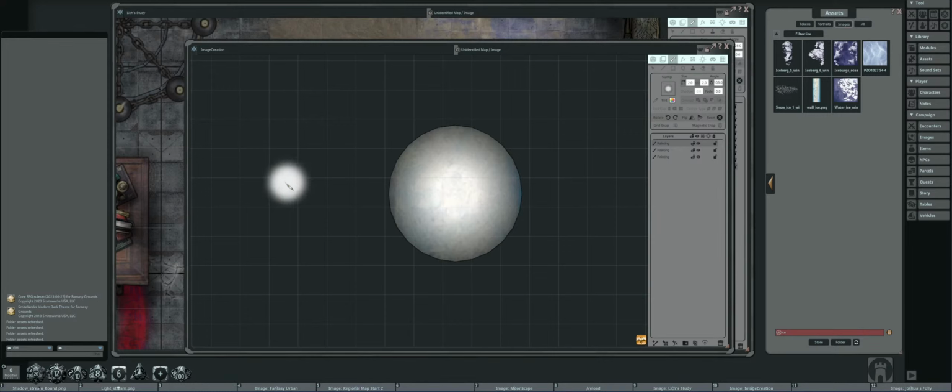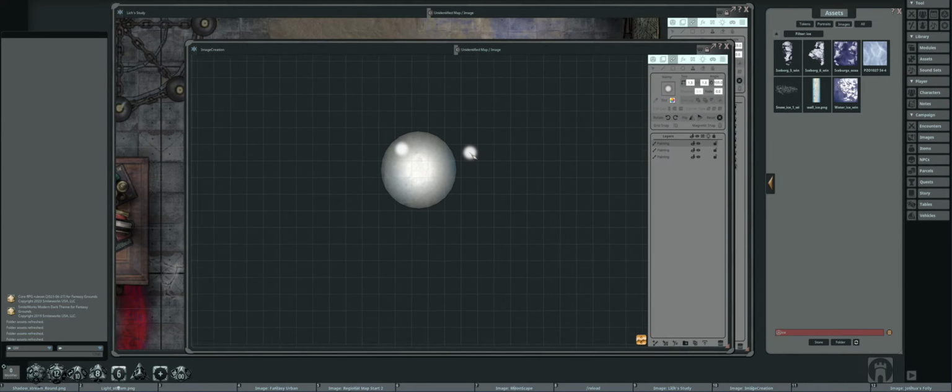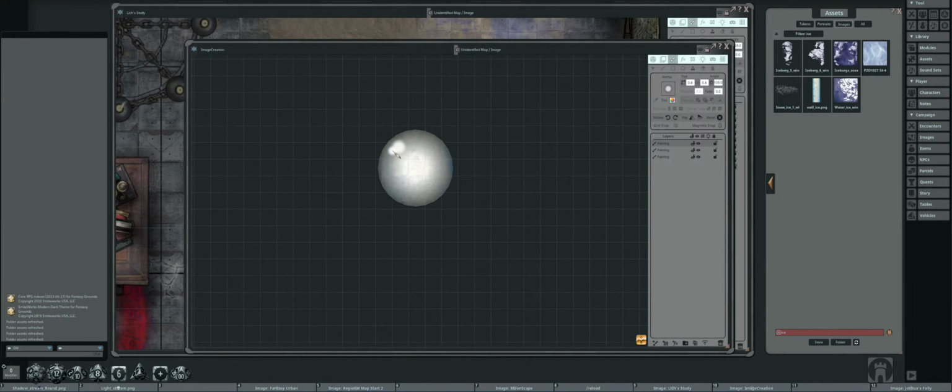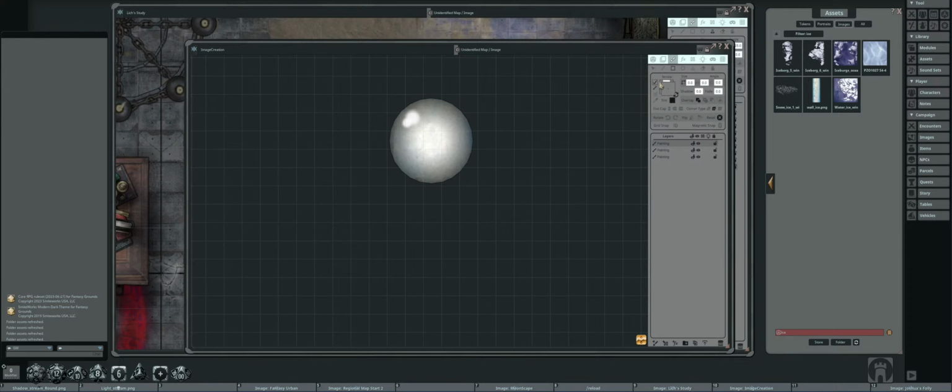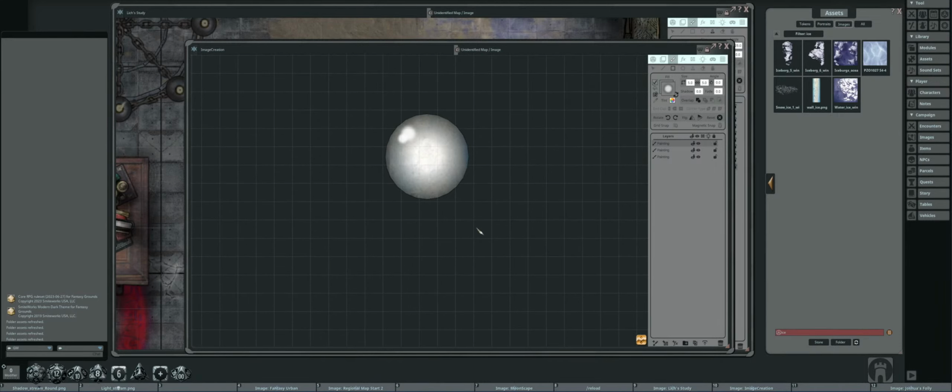So what I'm actually going to do is create a little bit of a specular highlight. And now I'm going to go into my rectangle. I'm just going to turn off our stroke. I'm going to grab this, and I'm going to put this in here. I think I'll actually do it with the ellipse. And we're going to just drag out something like this.